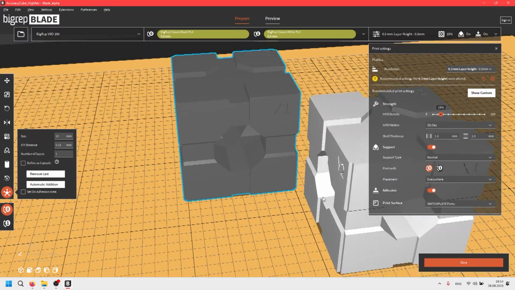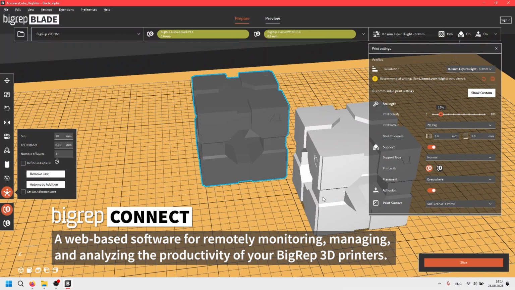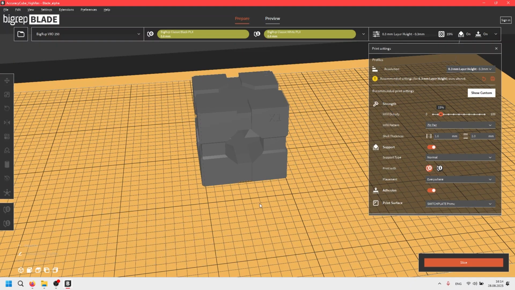You should take care though that any G-code that you put on a printer should match up with the materials and settings on said printer. If you use the Connect software, this will be checked for you, and it will warn you if your G-code does not match the current style of the printer.